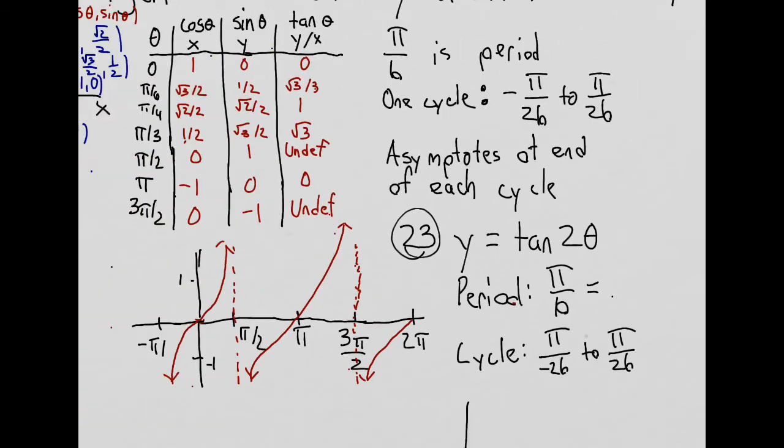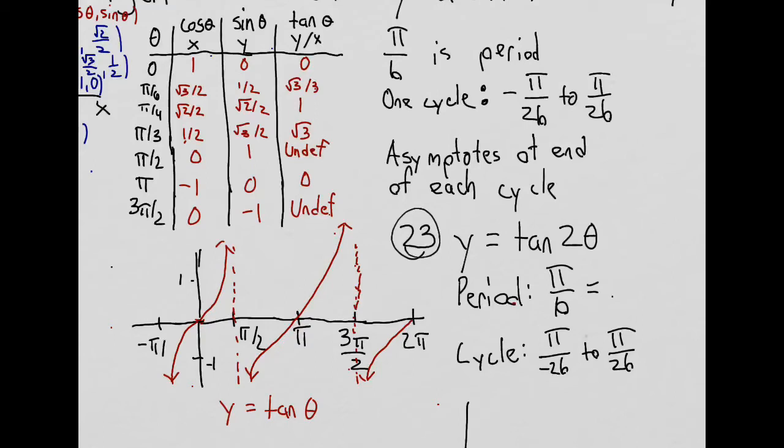And so for this basic graph right here I drew before, well, what do you notice? This is the basic y equals tan x, tan theta graph. So b is effectively 1 here. So that means the period of this graph is pi over b, or pi over 1, or pi. And so if we look here, this graph goes from pi over 2 to 3 pi over 2. And that's 1 pi, right? And also, you're going to have a cycle that goes from, again, b is 1, negative pi over 2 to pi over 2. And that's what you got here as well.